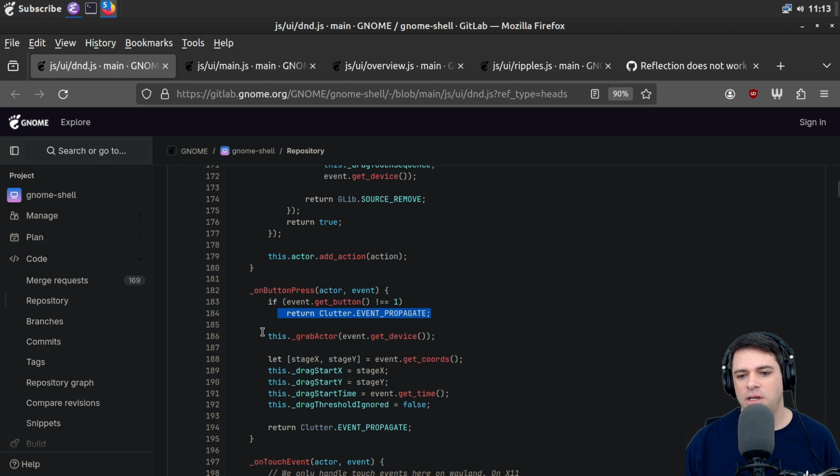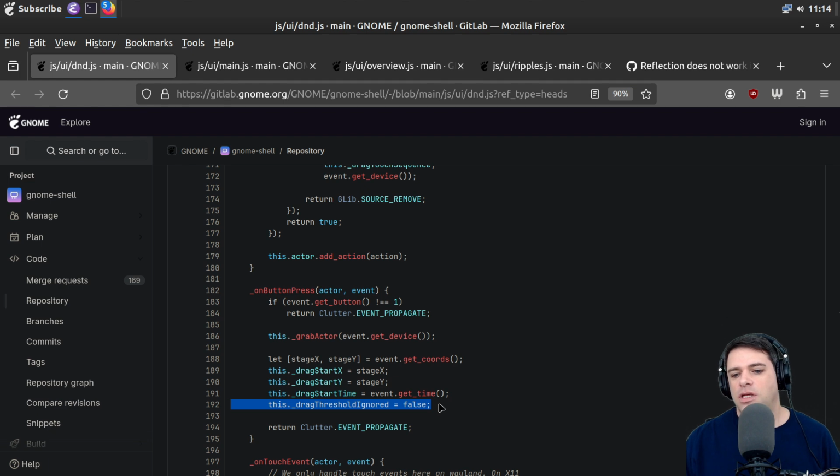Otherwise, we're going to grab the actor from the event's device, and using that, we're going to look at the X and Y coordinates. I don't know what stage means. These are some sort of staging coordinates. And then we'll set those to the start X and Y coordinates of the drag. And we'll set the start time to whatever the time of the event is.